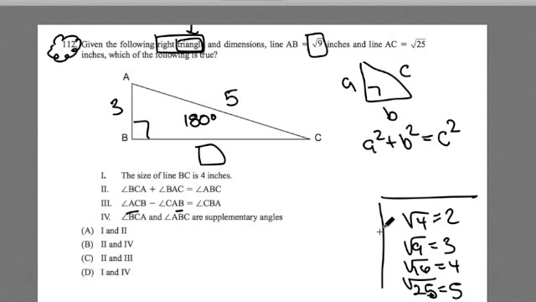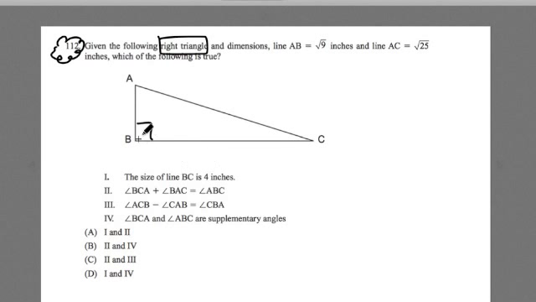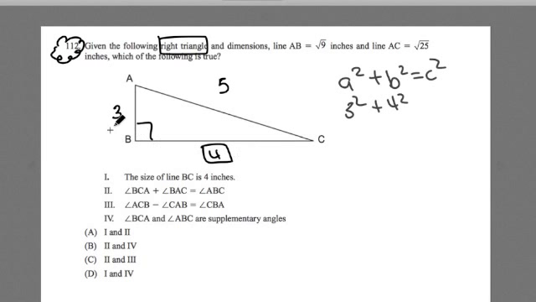So all this is going on. How can we, where should we begin? Well, let's begin with the first one. I have this as 3, I know this is 5. It says the size of line BC is 4. Is that true? Well, I could use the Pythagorean theorem to check if that's true. All I need to do is do 3 squared plus 4 squared. Does that equal 5 squared? Well, I got 9 plus 16 equals 25. And the sum of these does equal 25.